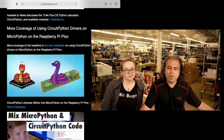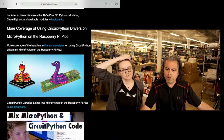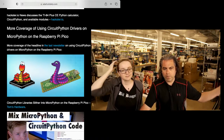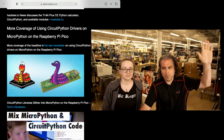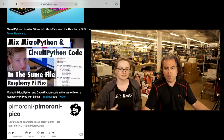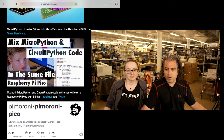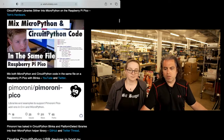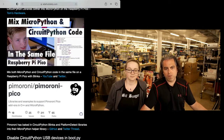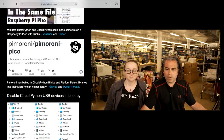Over on Tom's Hardware, they covered the MicroPython and CircuitPython merge, which is kind of cool. We have more and more of MicroPython and CircuitPython — we're all caught up, coming together. This young person showed how to mix MicroPython and CircuitPython code in the same file using Raspberry Pi Pico. You can check out some of the Pimoroni CircuitPython they've baked into their platform tech libraries and their MicroPython helper library.